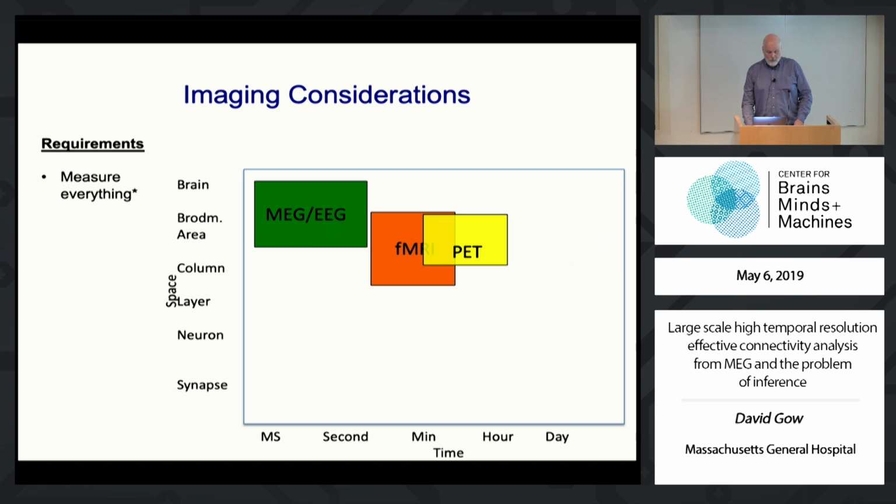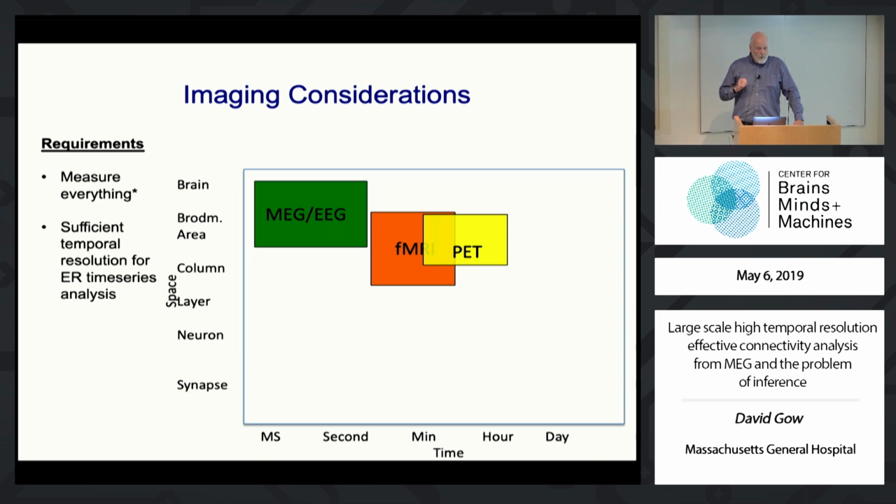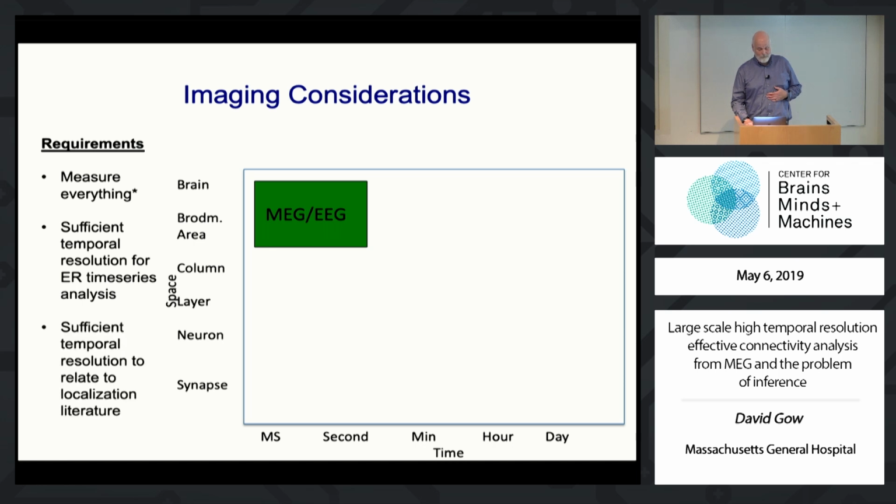Okay, we're also going to get rid of lesions because they're not going to cover much. Another important consideration is that we need sufficient temporal resolution to be able to model and make good predictions. Predictions are inherently temporal. So we need some kind of measurement technique which has some temporal gain. And that means no PET, and that means no fMRI, and that kind of drives us towards MEG and EEG. Okay?